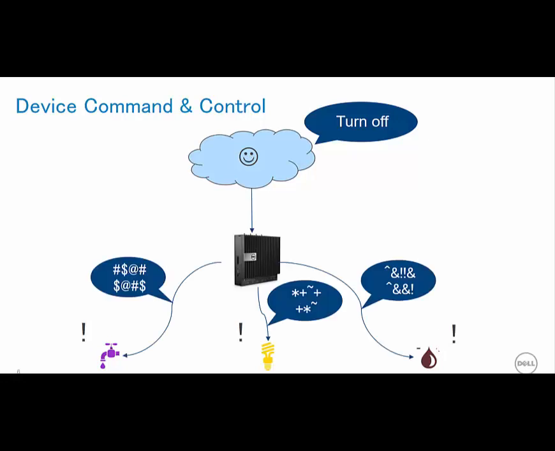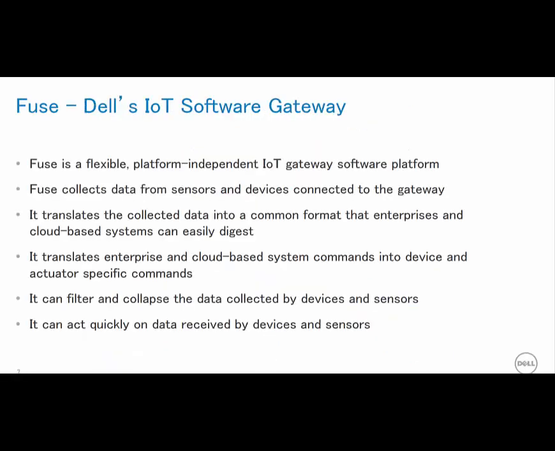Wouldn't it be nice if a system could provide a common command interface to all the things connected to an IoT system and allow an enterprise to send one command that gets automatically translated to all devices and actuators? Of course, the nice system alluded to in all of these IoT issues, we believe, is Fuse.